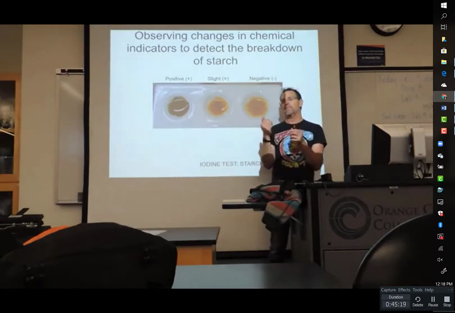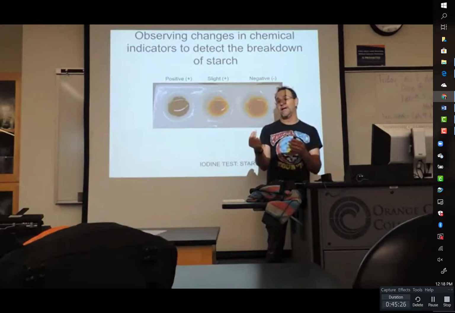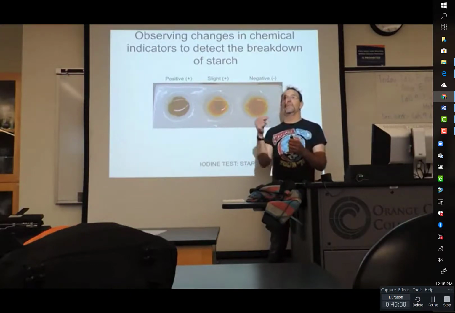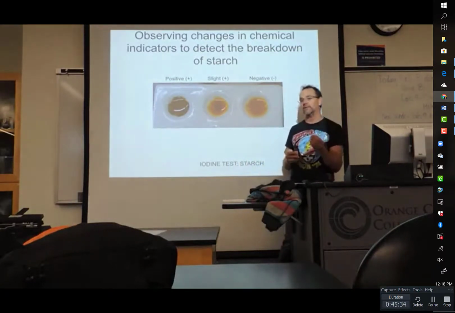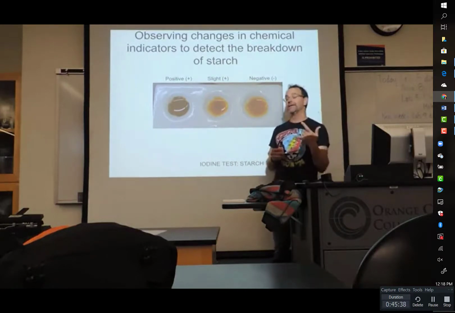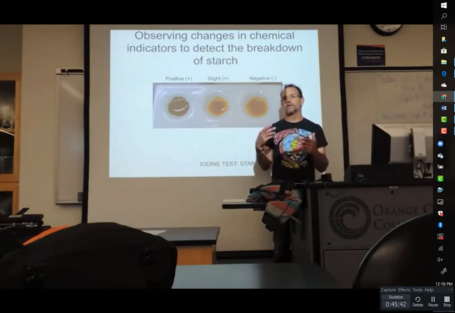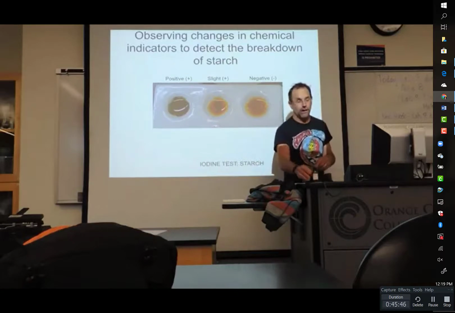And then we have to think about what happened with test tube A, where we did put in the starch, but we also put in the enzyme amylase, and we had copper sulfate. Or test tube B, where we had the starch and the amylase, but no copper sulfate. So those are really the two interesting test tubes, test tube A and test tube B. Test tube C and D, those are our controls. So that's how we know what a positive is going to look like and what a negative will look like.